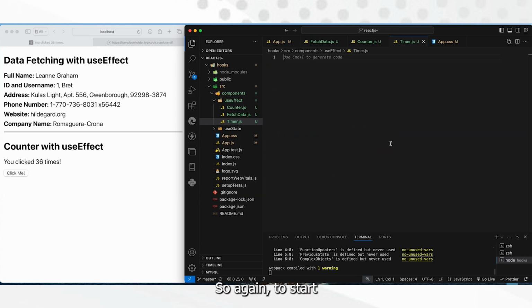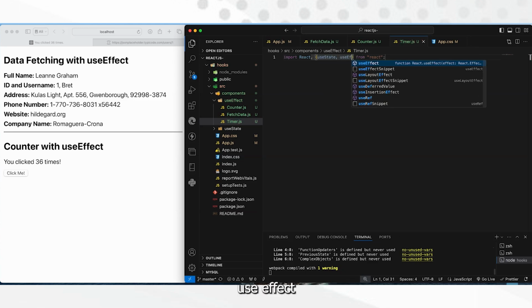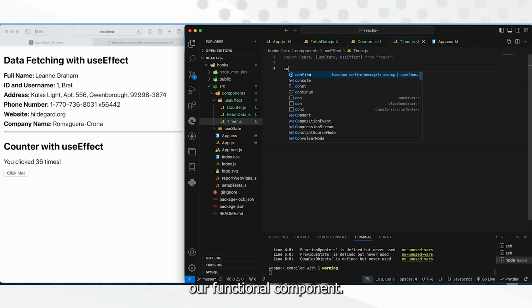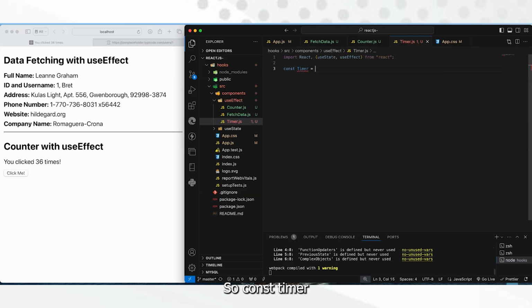To start, we'll first import React from the React library, and then let's also import the useState and the useEffect. And then let's define our functional component, const timer, and then export our component, export default timer.